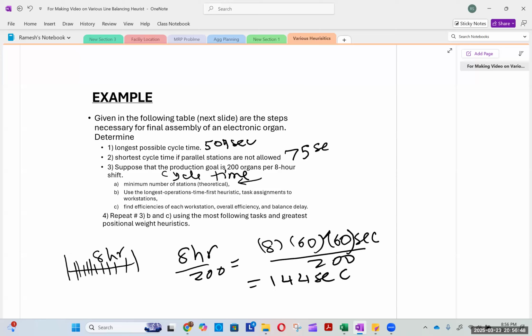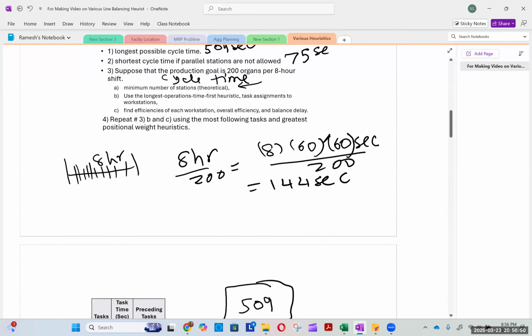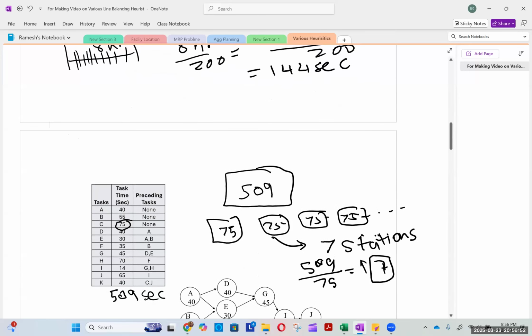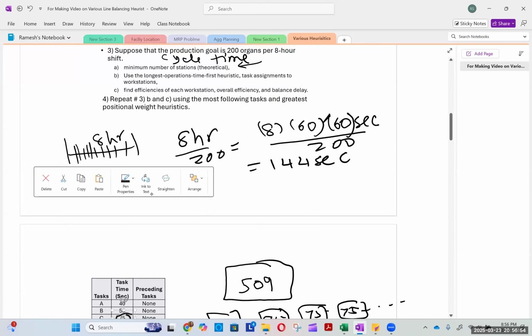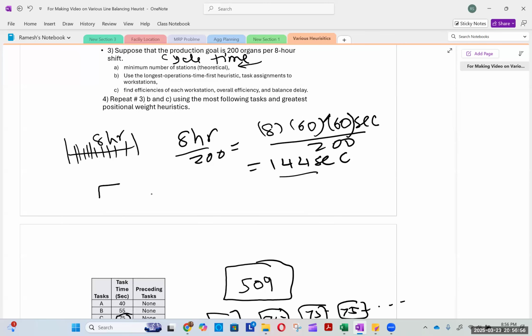Now, if you have to do all 509 seconds' worth of tasks with a cycle time of 144 seconds, you must divide the work into several stations, each requiring 144 seconds. So how many stations will you need?